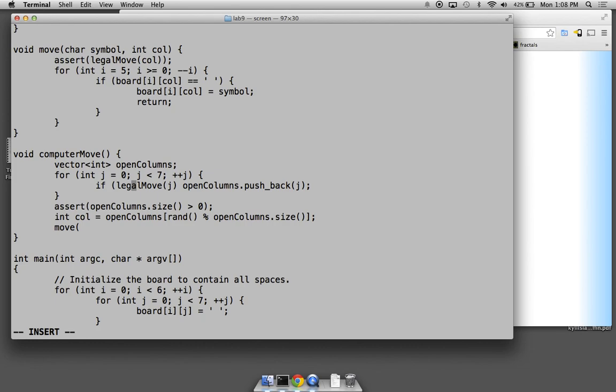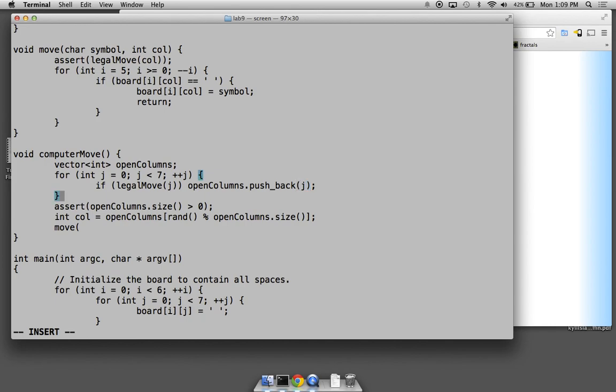Oh, the if, I see. Yeah, I didn't do that right. It's bugged there. So if we're scanning across all 7 columns, we want to pick one of those columns for the computer to move, right? So we're going to look across all 7, and for each one that presents a legal move, we're going to add that column index to our open columns vector.